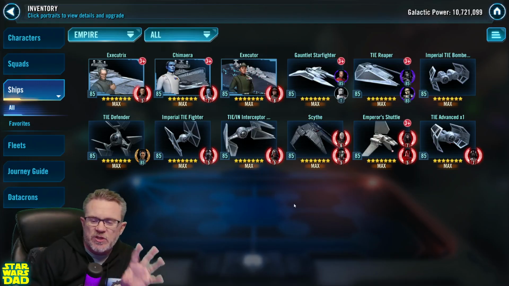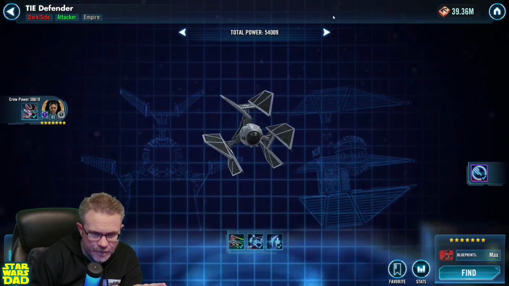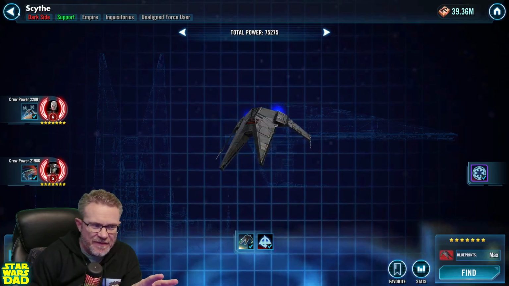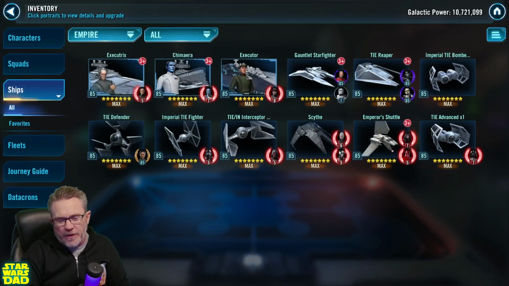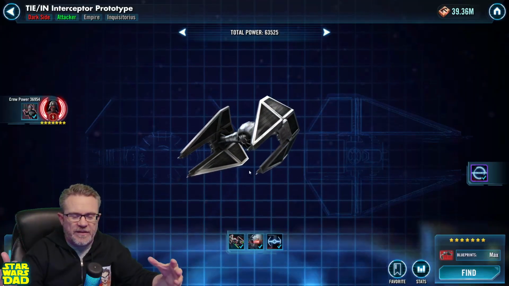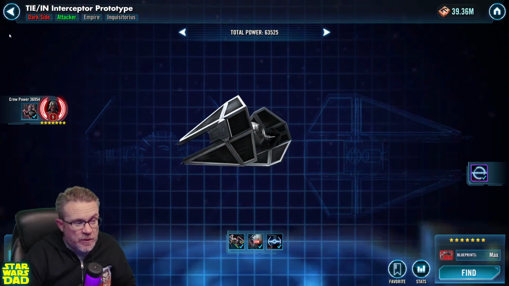The next 3 ships that really round out this fleet are TIE Defender, TIE Interceptor, and Scythe. And these are all some pretty significant journeys. TIE Interceptor, much like the Darth Malgus and the Fury Class Interceptor, is going to be through Proving Grounds. It's one of the harder Proving Grounds levels. So again, keep an eye on that.